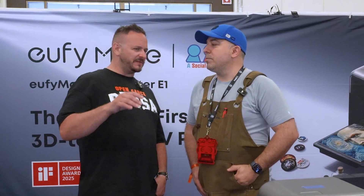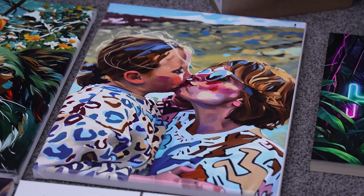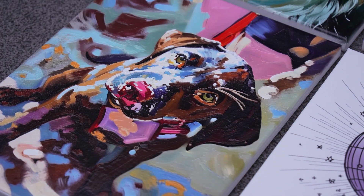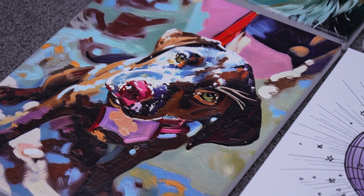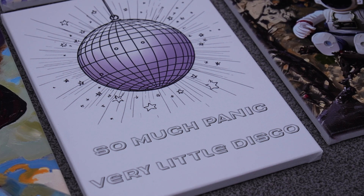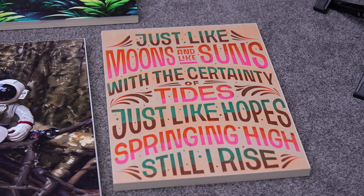One of the things I've been really impressed with is that we've already had a number of software iterations — they're really putting their backbone into this. It's not like some of the 3D printing companies where I call some printers 'one and dones.' You get the product, you review it, it's pretty good for a new user, but you're going to want to upgrade at some point. With this though, the marketing, the push — everything behind it just seems so geared up.